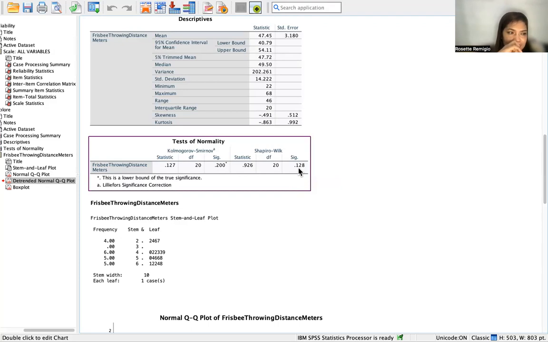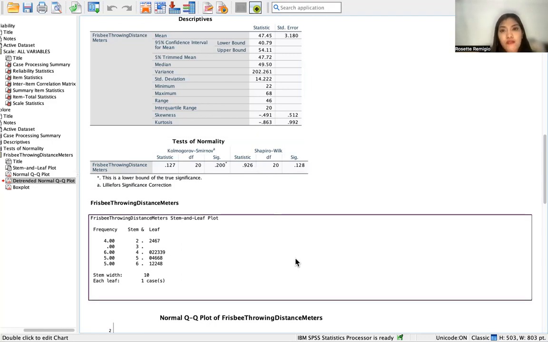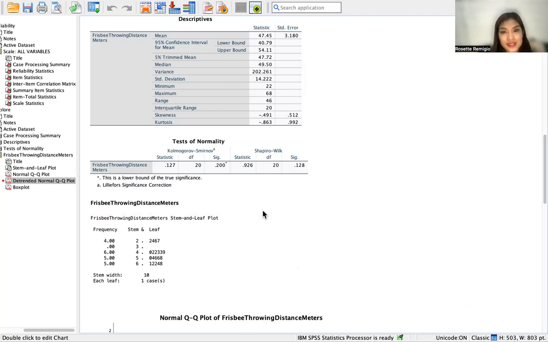After that, you need to assess whether the distribution is normal. After checking the output, this test of normality, you need to check whether your data distribution is normal. So my question is, which will you use? Kolmogorov or Shapiro-Wilk test? Which one will we use here? So, seeing the result, which will we use? Kolmogorov or Shapiro-Wilk test?